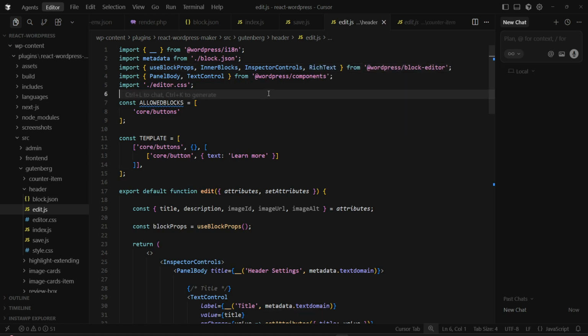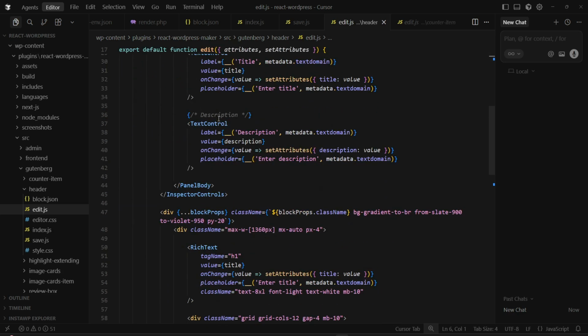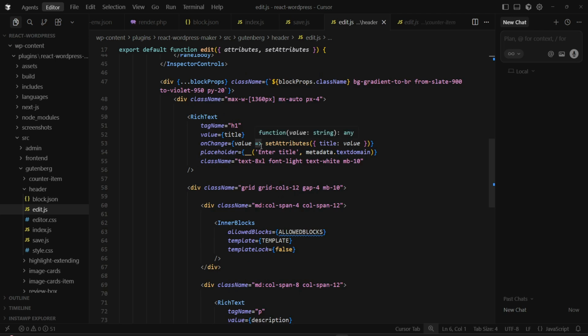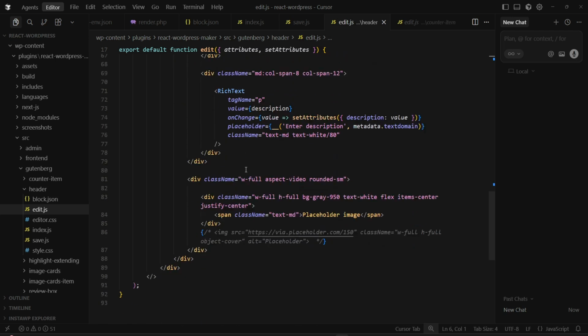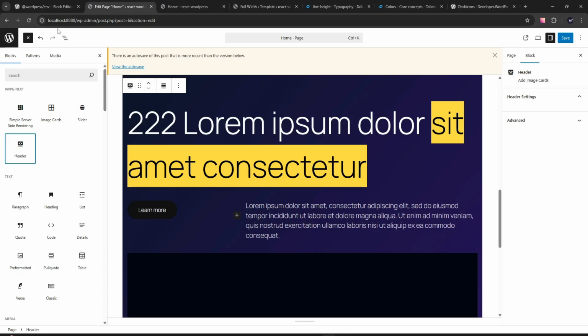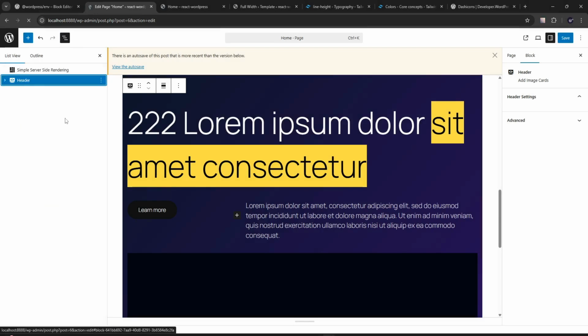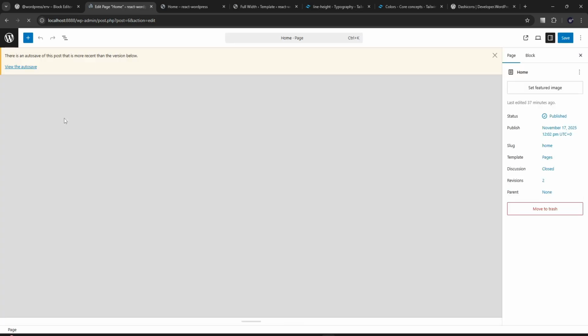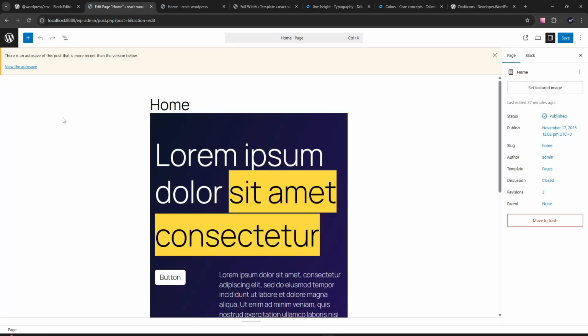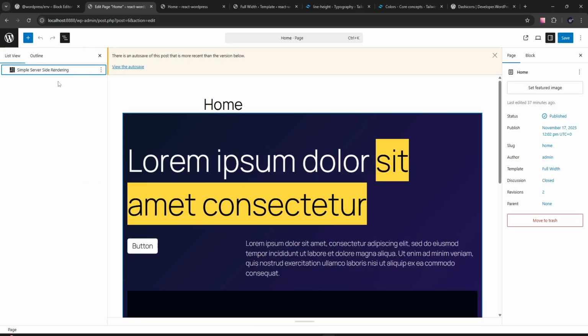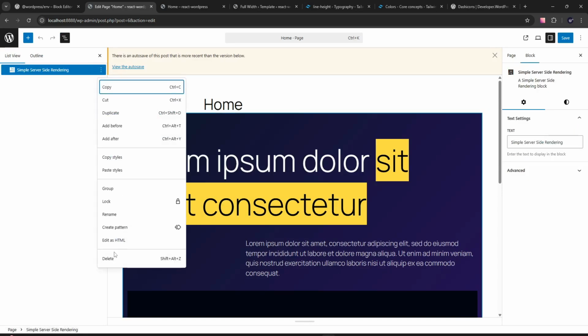After these changes, I hope the texts will be editable via the admin panel, but let's check. Refresh the page. Okay, I think we can remove this for the moment.